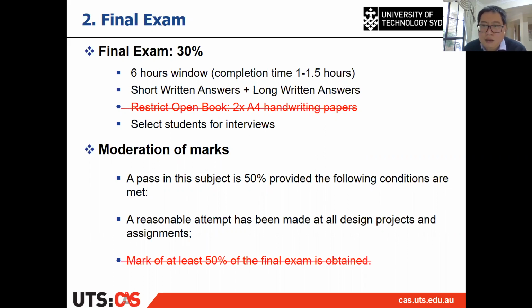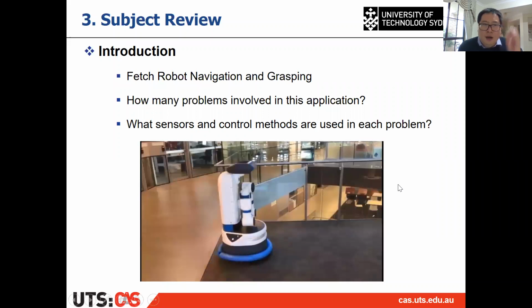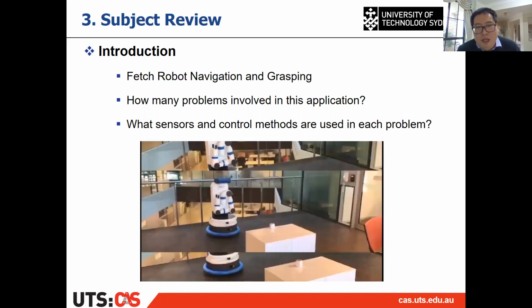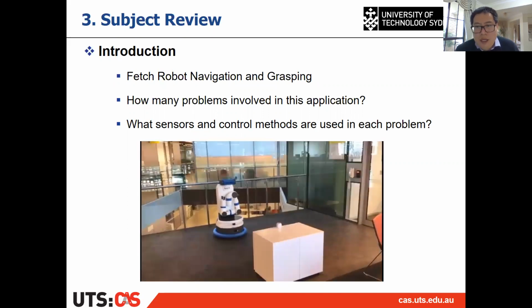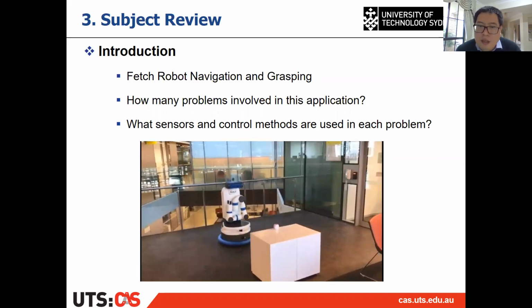All right. Cool. Then let's go to today's lecture. Today's lecture is mainly about subject review. In this subject, at the beginning, we gave an introduction about sensors and controls in mechatronics, especially in robotic systems. In the first lecture, we gave some examples about the mechatronic system, which is sensing and control, right?